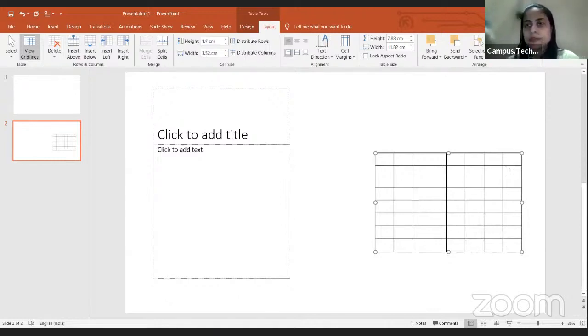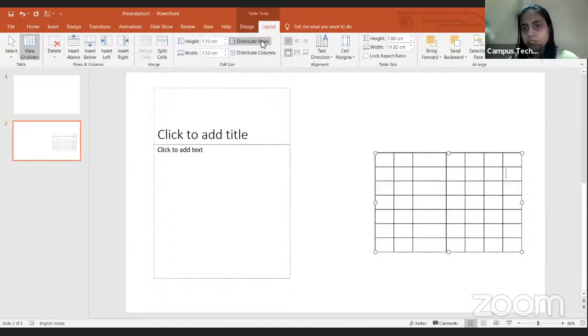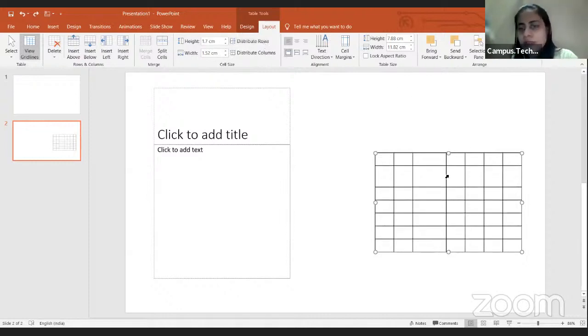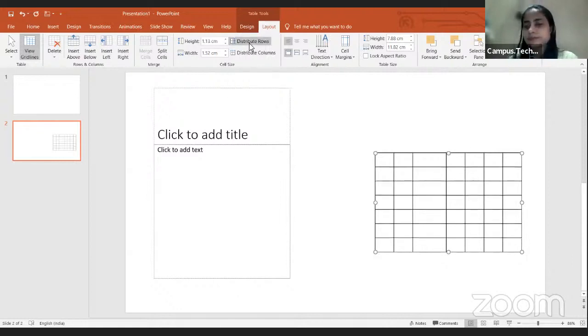If I'm putting my cursor over here, and if I go to distribute row, can you see what happened? Check again. Here, the height of this row is more compared to all other rows, right? So when you click on distribute rows, see, all the rows are of the same size.